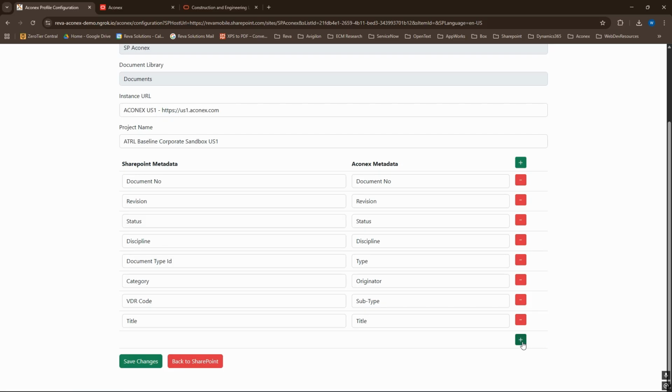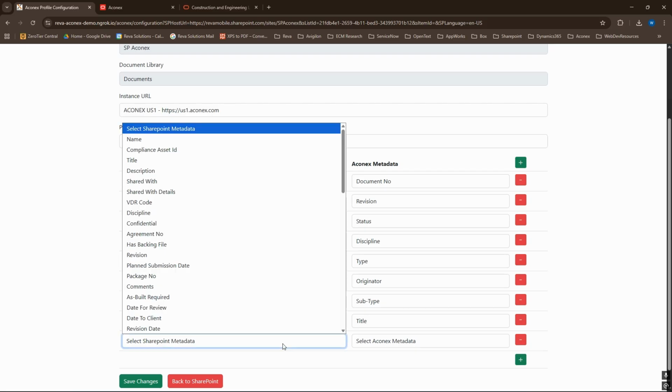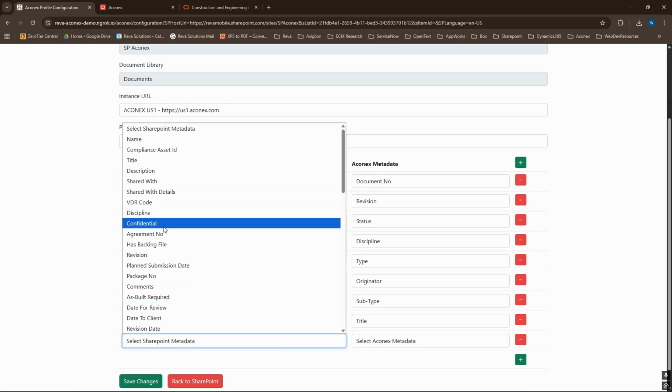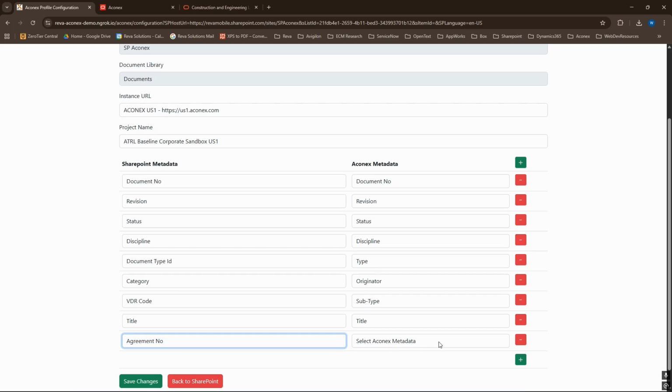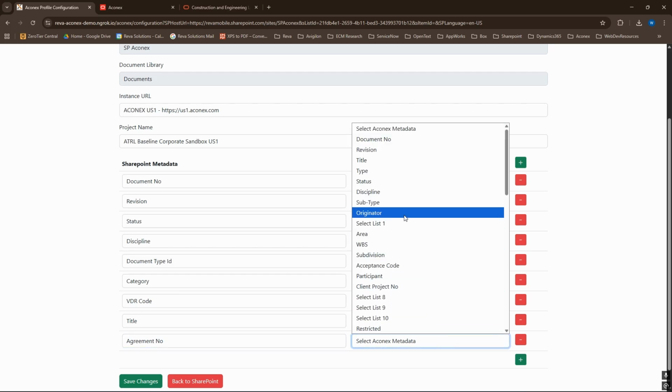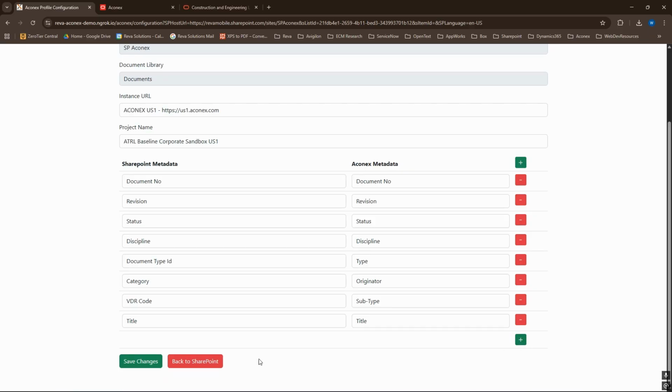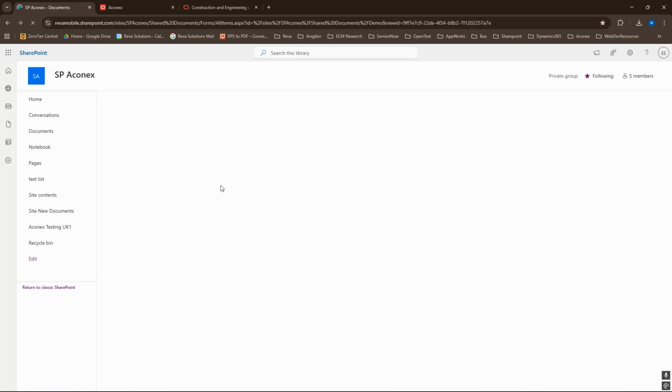We can add new metadata mappings by clicking one of these green plus icons, and then simply selecting a field from SharePoint, and then a field pulled from Aconex. We're not going to keep that though, and we'll head back to SharePoint.